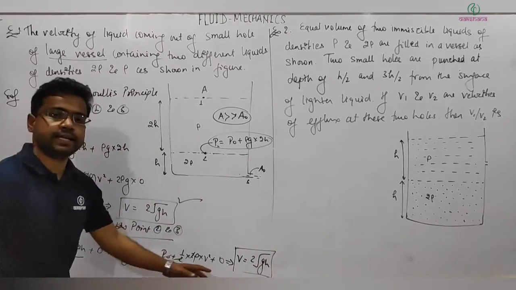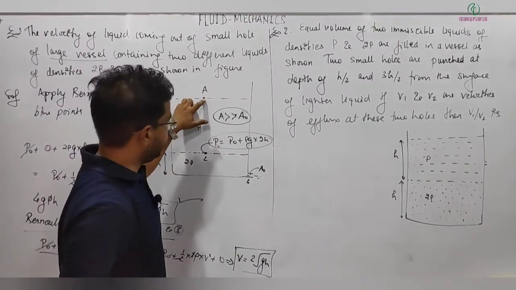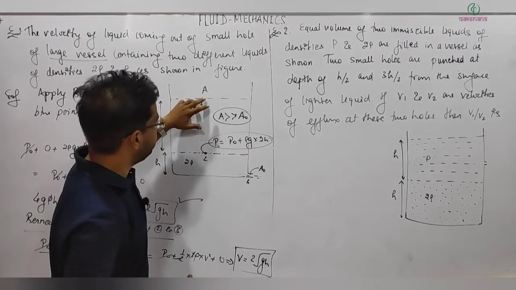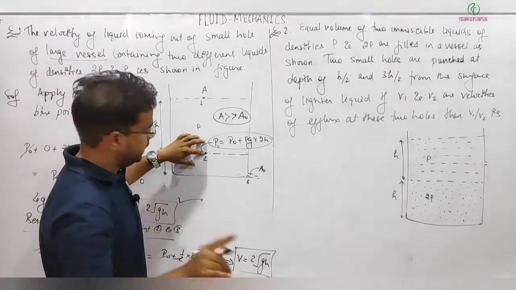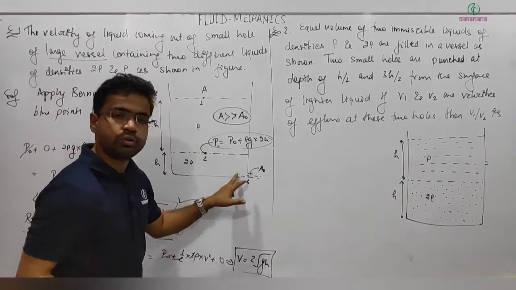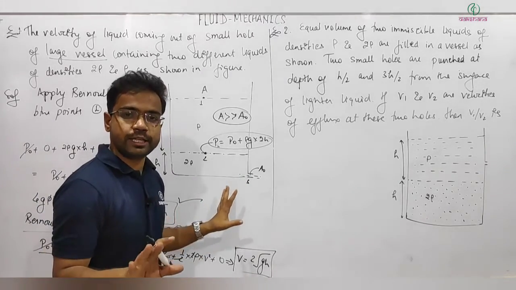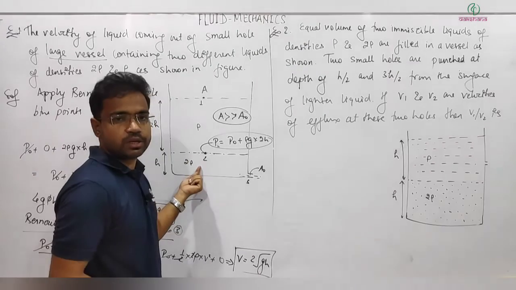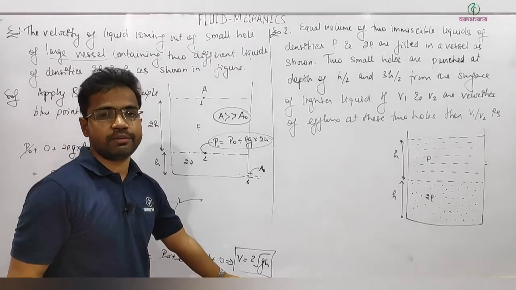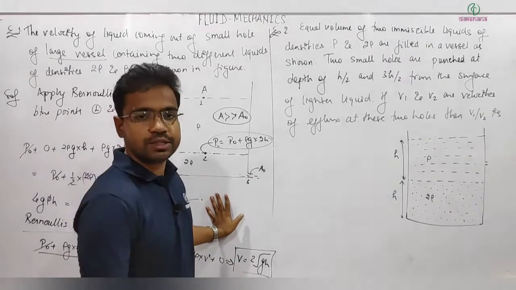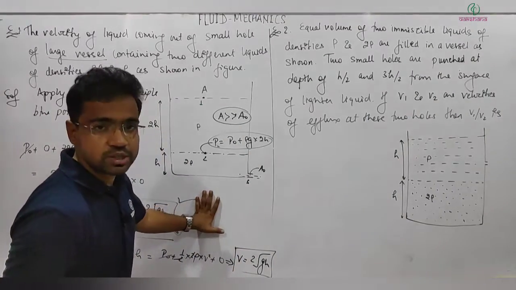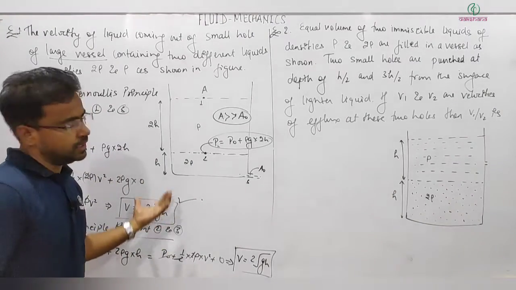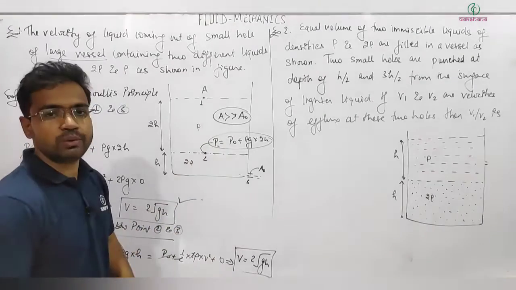So we can see it's exactly the same method. You can go directly between these 2 points, or if you find it difficult, you can go from here to there and easily express the pressure. Now point 2 and 3 you can take, both are in the same liquid, so you don't have to worry about the density. Wherever the density comes, simply substitute 2 rho, simplify it, and you will get a straightforward answer. You are seeing this for the first time, so you might have a little bit of trouble, but just remember the approach, learn how we are doing it, and apply it wherever you require.